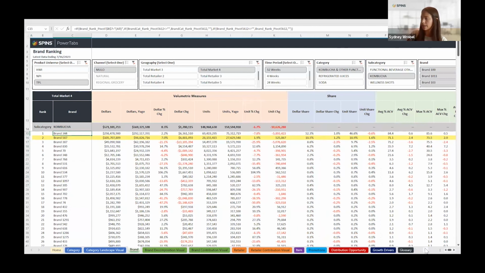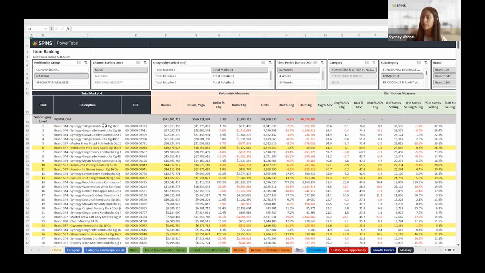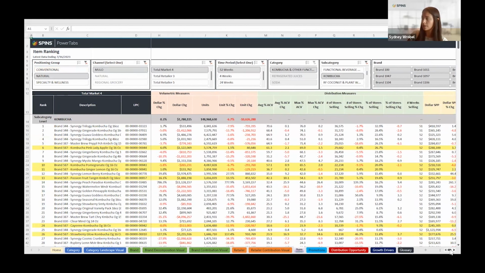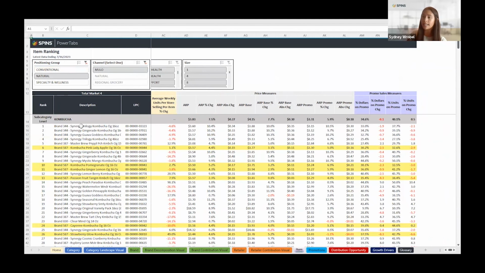Another way to take a look at promos is you can also look at the same view, but on the item level tab. So this will give you a little bit more granularity, same functionality along the top. You can slice it however you want to look at your data, and then you can scroll over and you can see those same measures, but you can see it at the item level. So this can be helpful to see how each item is performing and how yours are doing, which would be highlighted in yellow, compared to your top competitors.